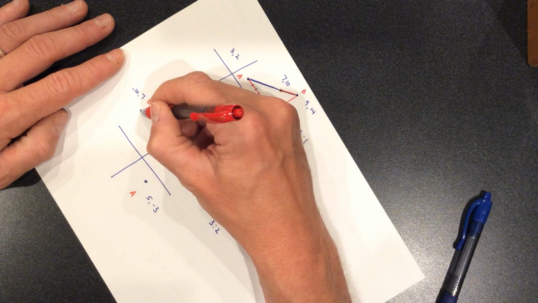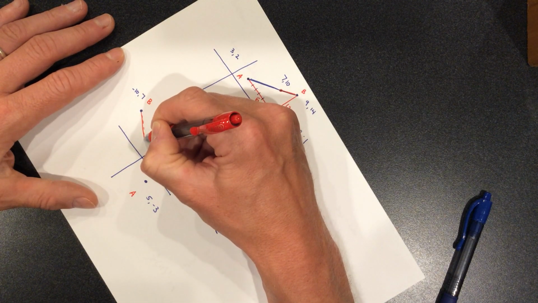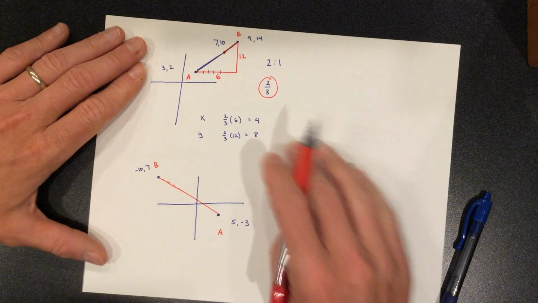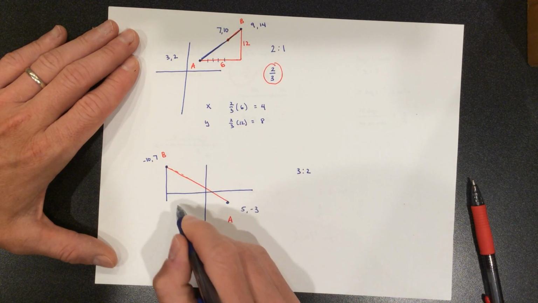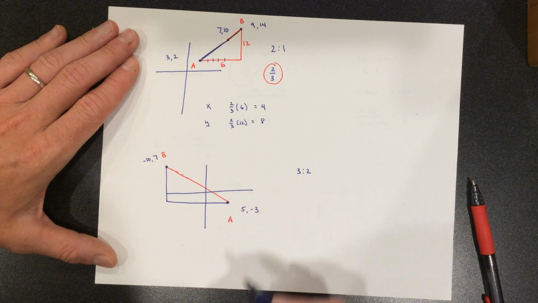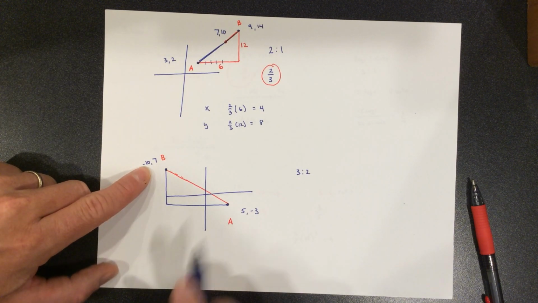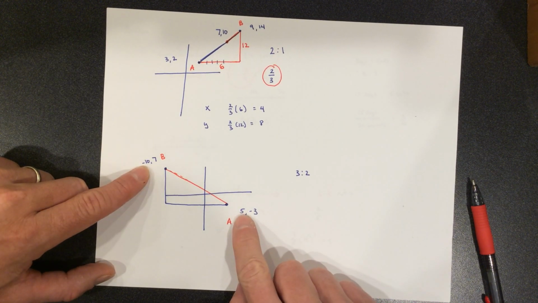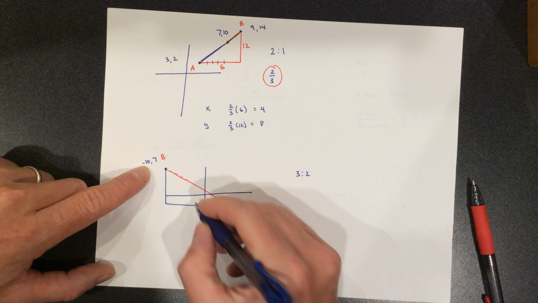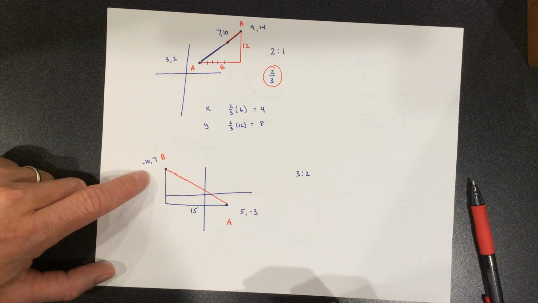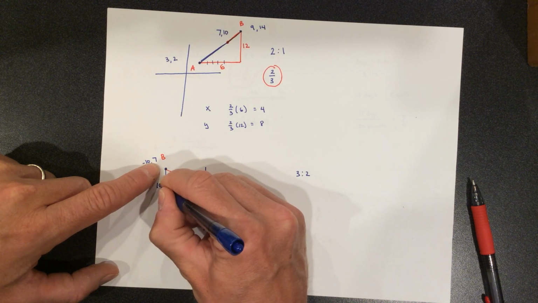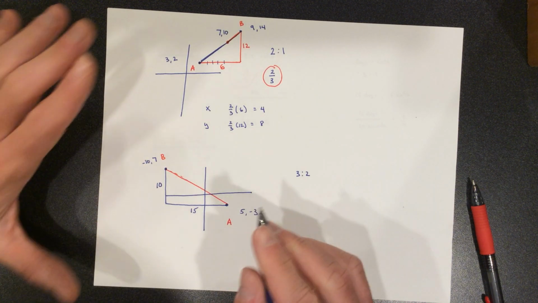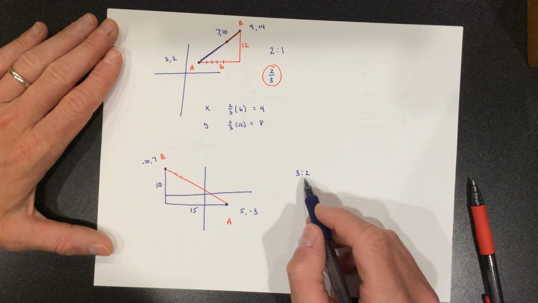Okay. Let's call this A and this B. Okay. There's the line segment. I don't know why I made that dotted. There's your line segment. And let's find this out. Here, let's find those total numbers. Okay. Negative 10 all the way over to 5. How long is that in x? So that's 15 long there. Okay. 7 all the way down to negative 3. That's down 10.